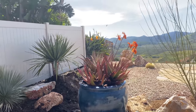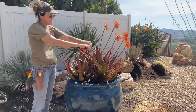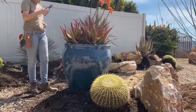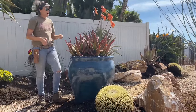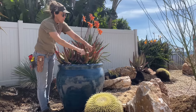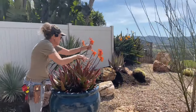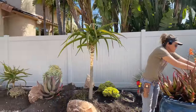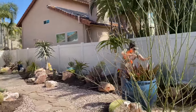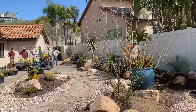Three 15-gallon aloe cameroniae in this big blue pot — isn't that cool? We put them in here as cuttings because I really do want them to grow, but we did distress the roots considerably to encourage them to turn more red. Right now I'm just tipping back the dead tips on some of the leaves — it happens, it's no big deal, just a little maintenance.